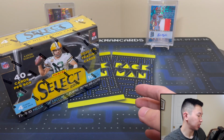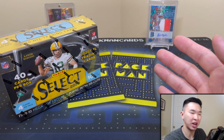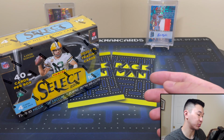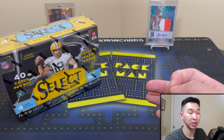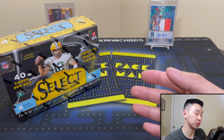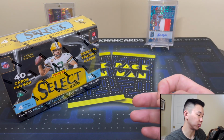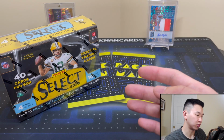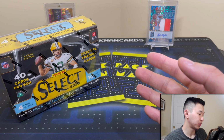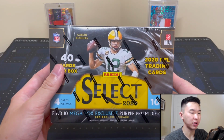So the SRP on these, I believe, is $50. Resale, I'm going to say, is $150, give or take like $5, $10. You get silver prisms, purple die-cut prisms, zebra die-cut prisms, white die-cut prisms, and all those are non-numbered. And there's gold and black ones, also die-cuts, numbered to 10 and 1. These are sold at Target, Walmart, all the retail stores. And there's also green inserts. You know, all the retail inserts we've seen are in these ones again. And there's 10 packs, 4 cards per pack. So yeah, there's also hangers too.